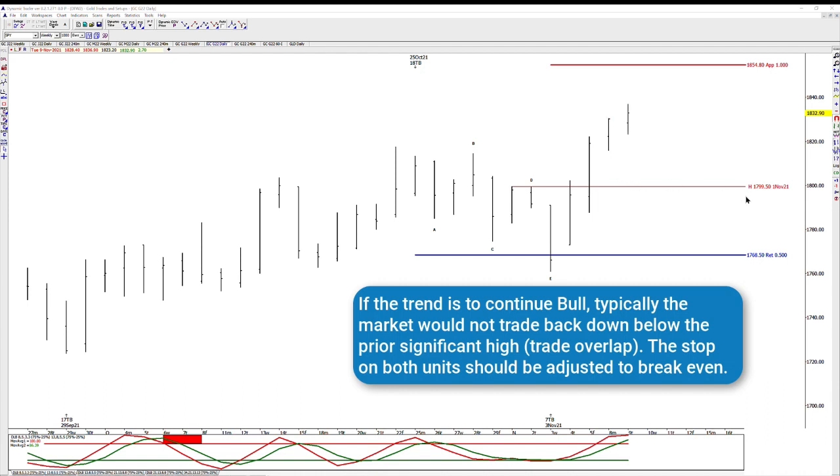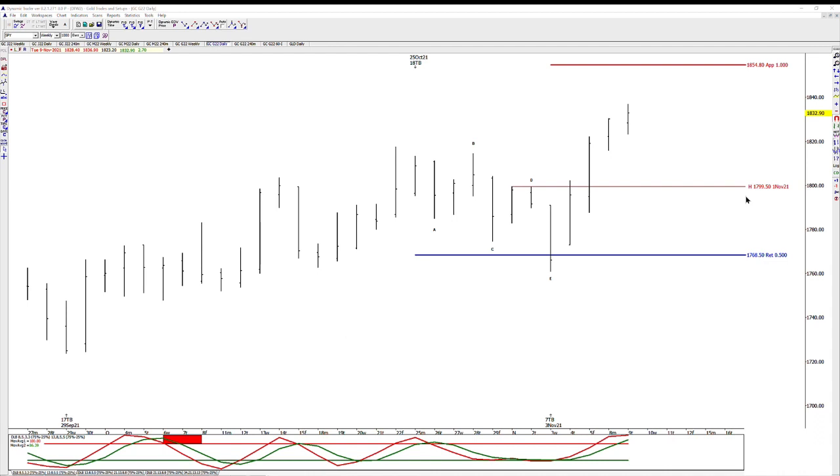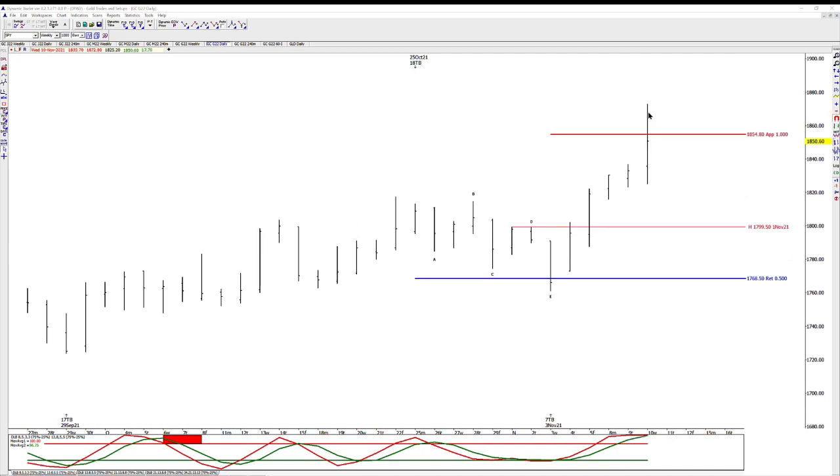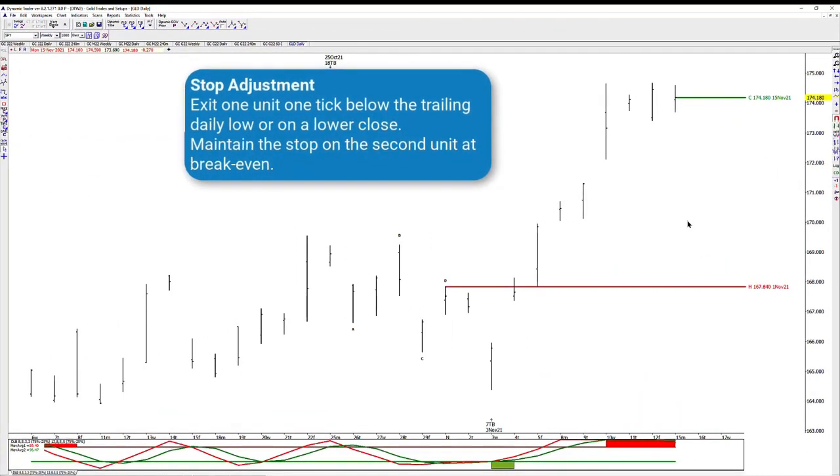But I'm going to add some more data on there and see if we get in a position to where 1 unit, we might want to bring the stop very close to the market. So let me add another. So here's the daily GLD, and I've advanced the data, cleaned the chart up, also advanced at the same spot we're at with the gold futures contract. So exiting on the close would be an exit at 174.18. Now, a couple of days earlier, the GLD had taken out this little swing low.